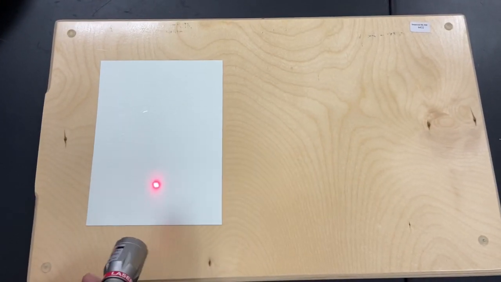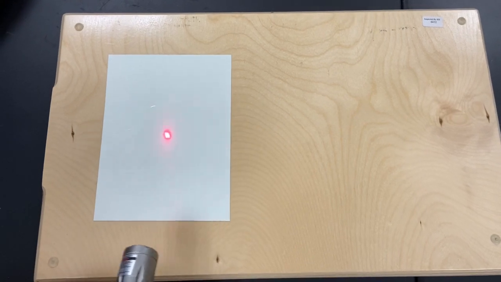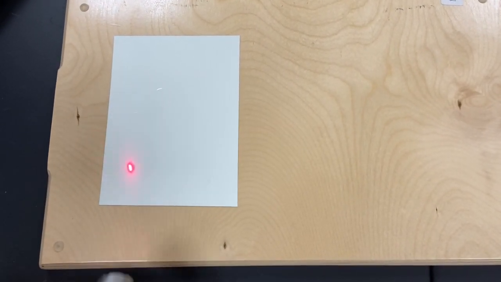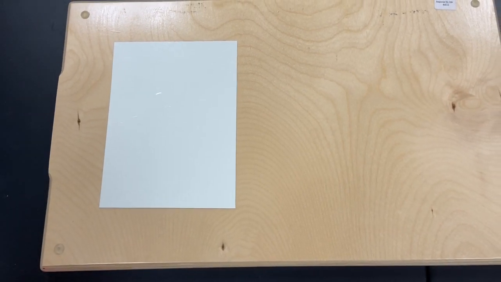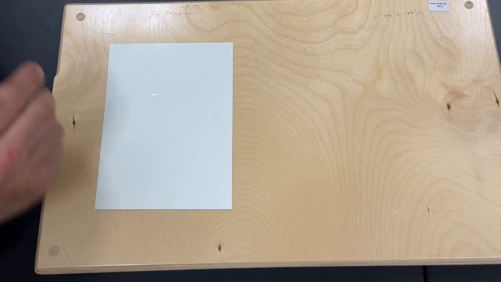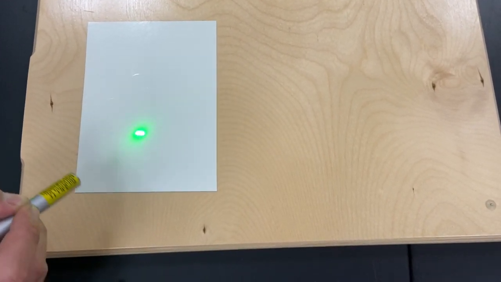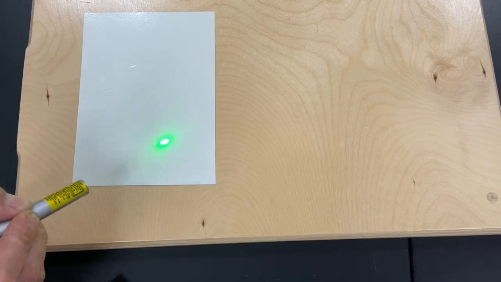So I have a red laser that I'm shining on some phosphorescent paper, and you can see that it doesn't really do much to the paper. Now, if I bump up to a higher frequency, a green laser has a little bit shorter wavelength. You can see that that also doesn't do much to the paper.